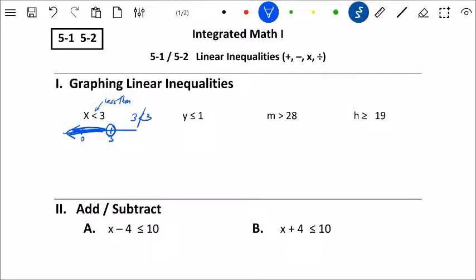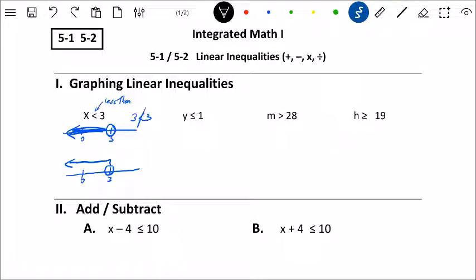Okay. Another way that some people will sometimes draw these kinds of graphs is like this. They do the open circle, which is required for this, and then they go up and over like that, showing that it's all the numbers just like this here. So there are two ways of doing the same thing.